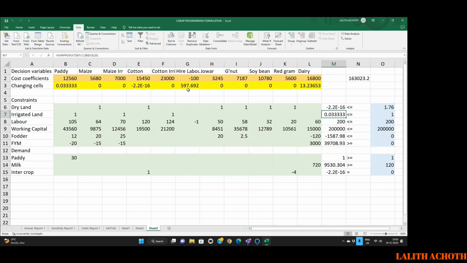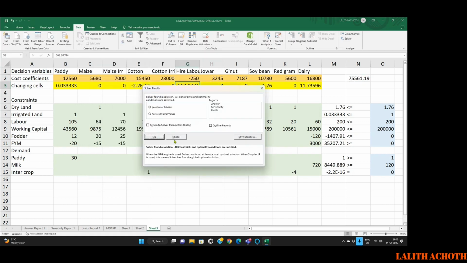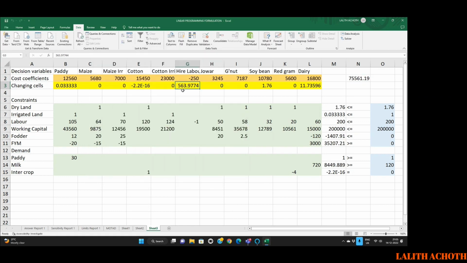It gives me a solution. And 597 man days of labor has been hired at 100 rupees. I think this 100 rupees is too little. So I'll make it 252, just for illustration. And 563, the full labor is still being utilized, even at 250 rupees. Let me make it 400 rupees.